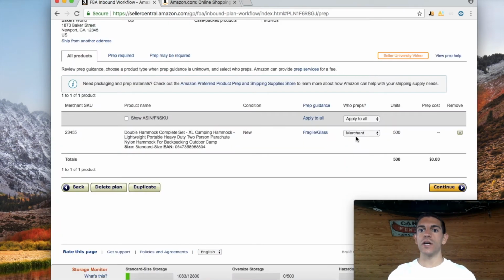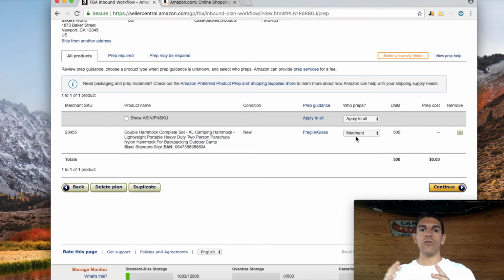And then you would just pick who preps the items. In our case, in private label, you are going to have your suppliers in China prep the items for you. So this means that they're packaging everything exactly how your customer is going to get it. If it's glass, it's going to be in bubble wrap, or it's going to be securely protected with foam. If it has multiple items in the bundle, it's all going to be together in one box or one poly bag or anything that'll keep the items all together.